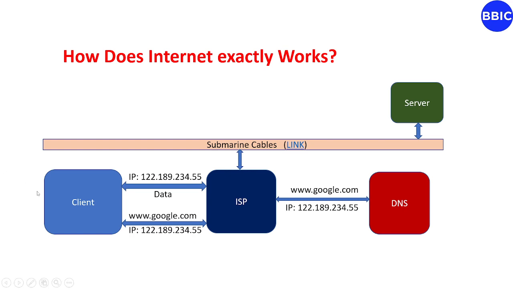Let us take our browser itself as the client. When we enter www.google.com, it will be sent to the internet service provider. For example, if you have ACT Fibernet, it will send that particular URL to the ACT Fibernet service provider. If you have Airtel Wi-Fi or any other network, whatever you are searching gets sent to that particular service provider.